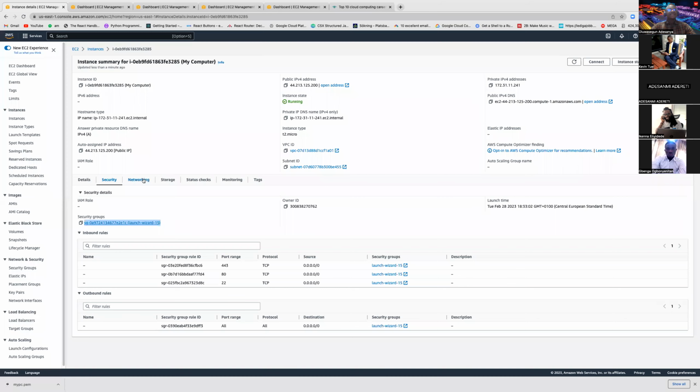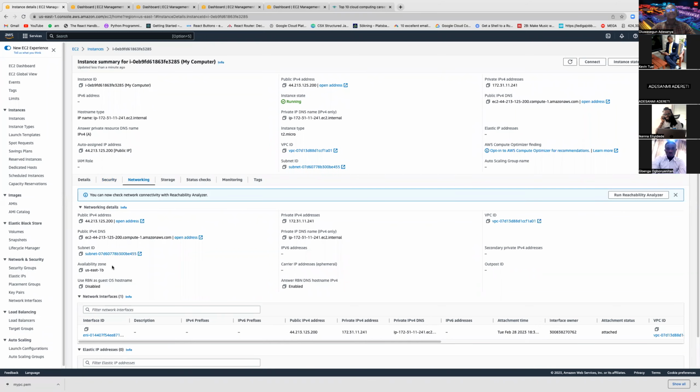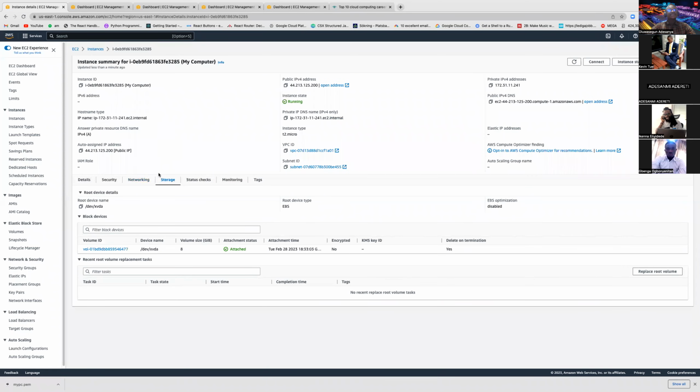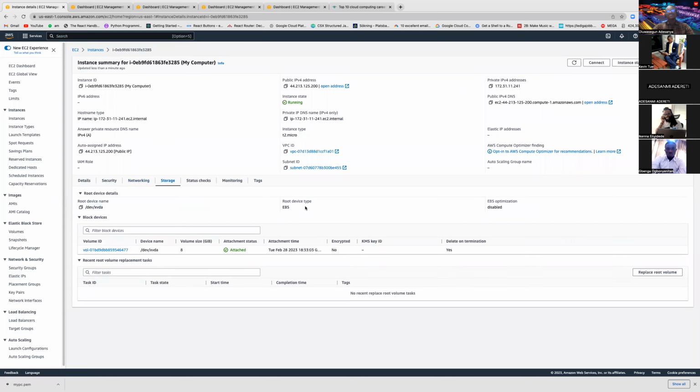So this is talking about the networking, public IP, our private IP, our subnet IP. Remember availability zone. Remember I talked about this, that each of the availability zone is related to a subnet. So this is storage. If you are familiar with RDX, you know something like this. This is the root device name. So we are using the EBS storage type. So you don't really need to bother yourself about this. It's just an introduction to show you what is there, what you see.